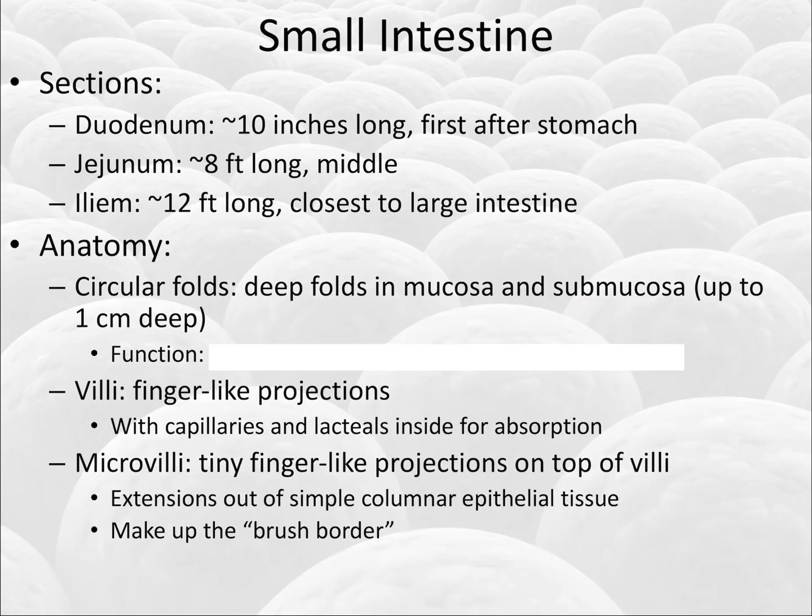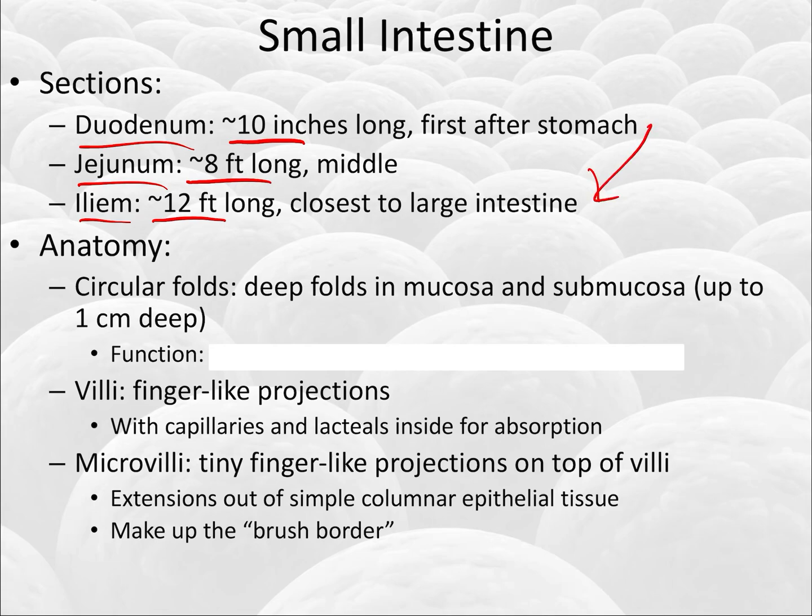Okay, so moving on to the small intestine. The small intestine is made up of 3 sections: the duodenum, the jejunum, and the ileum. And so duodenum is tiny, only 10 inches. Jejunum is huge, 8 feet long. Ileum's even longer than that, 12 feet long. Right, so we've got about 21 feet of small intestine inside of us, incredibly long. Right, all folded up all over the place, and those are in the order that it goes.